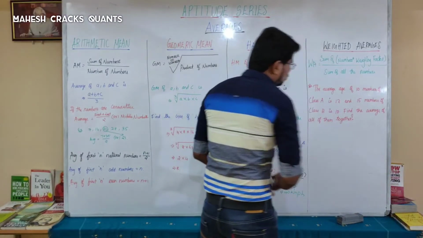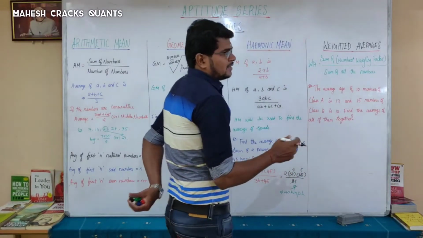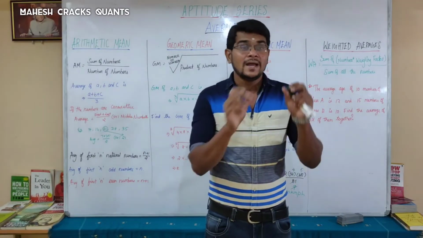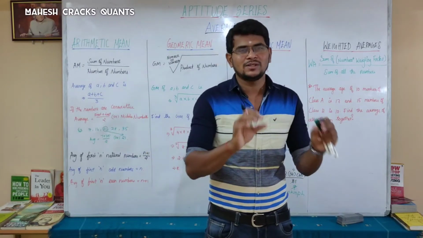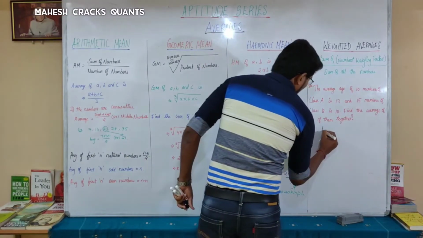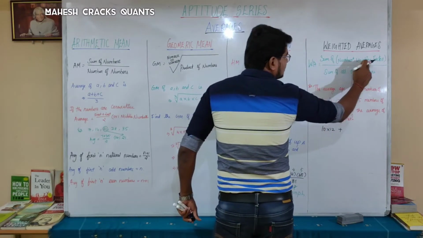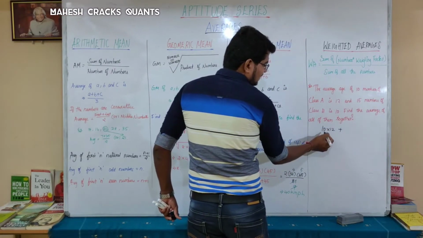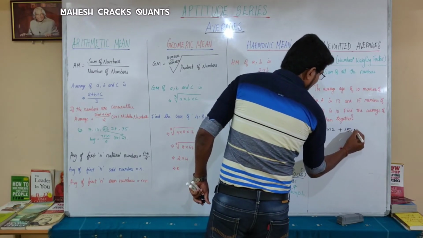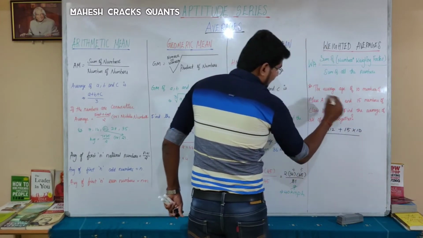I will solve this in two ways. Look at this. First, 10 members' average is 12. I told you what average is: 10 members' average is 12 means each one is considered as 12, which means 10 into 12 is 120. That is the first part: sum of the numbers into weighing factor. Numbers is 10 and weighing factor is 12. And the second class has 15 members and weighing factor is 10, divided by the number of numbers.